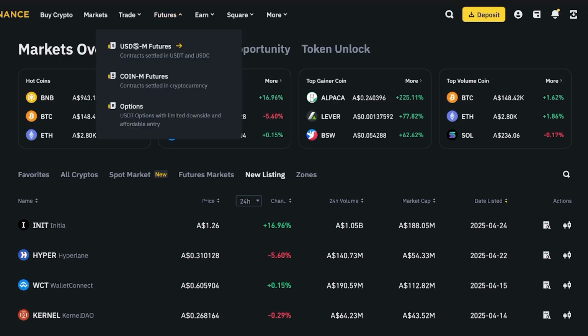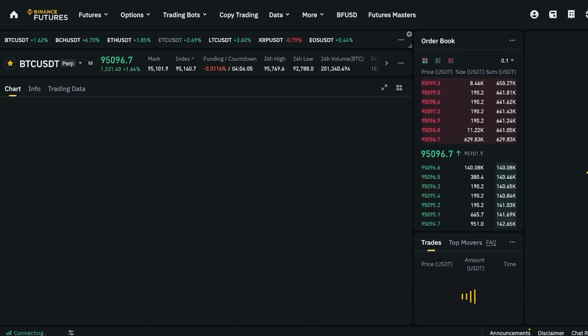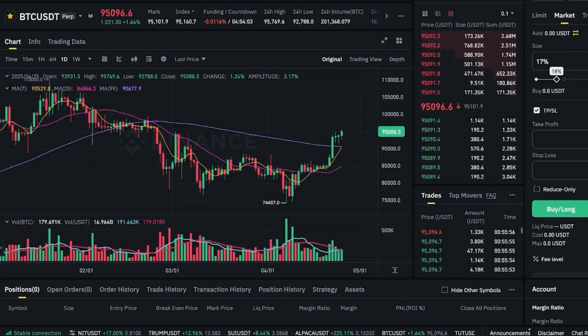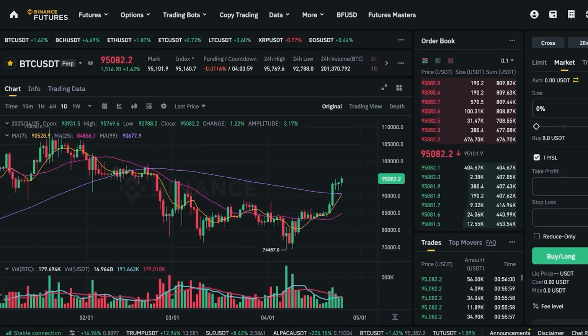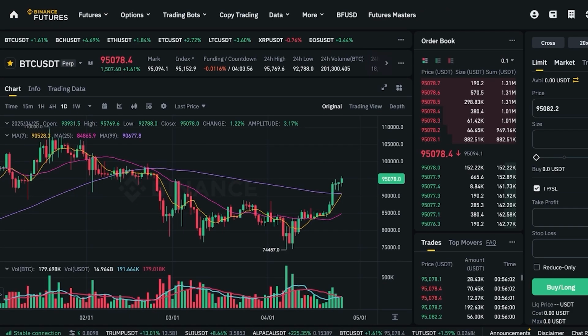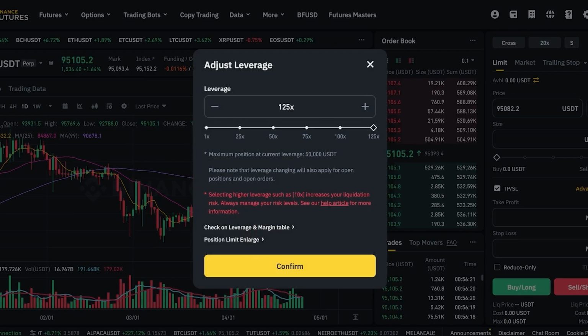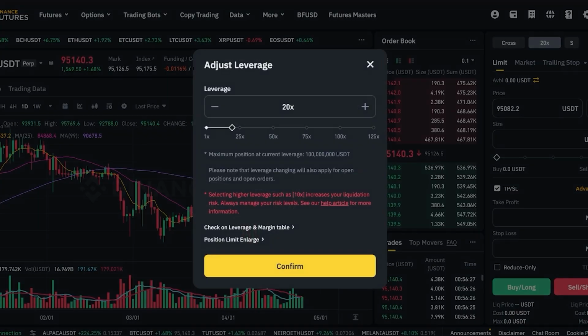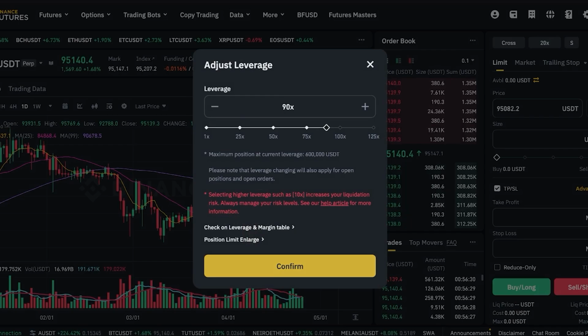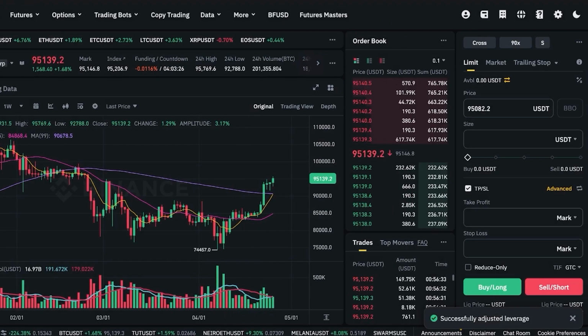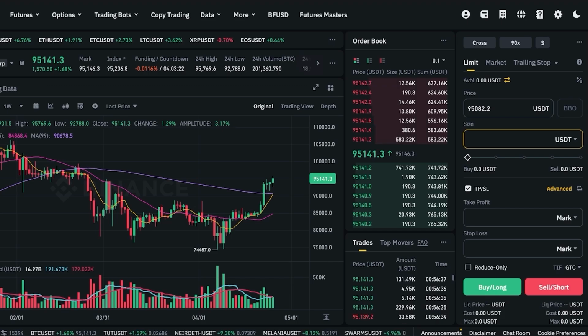Futures trading, again, is better for higher profits, for higher profit margins, but when you are leveraging money, the risk of liquidation is very high, and you do have to initially put in assets. So if you're someone that thinks, okay, I have $100, I want to trade $100 worth of crypto, you can make it, but you're not going to be able to leverage a lot of money off of $100. You can set your leverage to 125%, which is a high leverage, but with higher leverages, you're also going to have to put down a lot of money, and whatever money you put down, even if the trade goes slightly north of what you expected, your liquidation risk becomes really high.